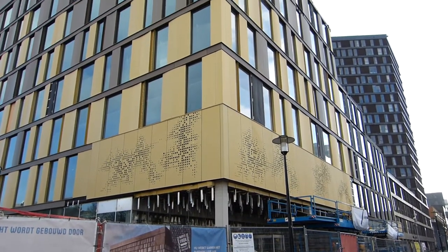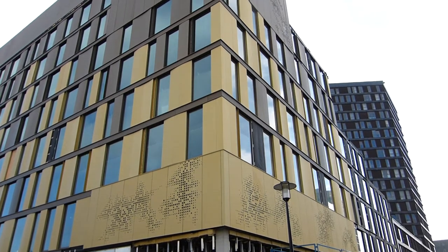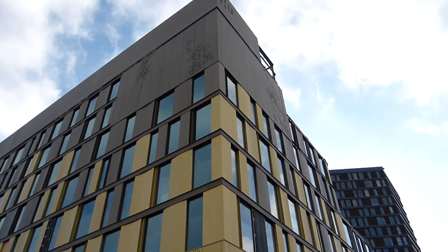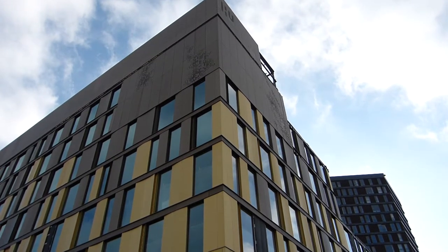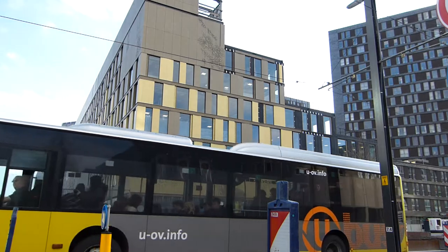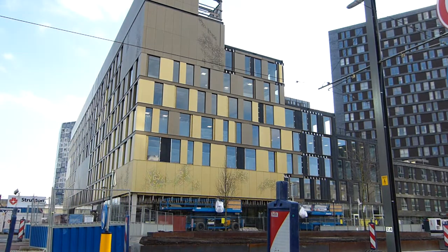To illustrate my point, this building here is a Spark — as in spark of genius. It's owned by the Hogeschool, which translates to high school but is in fact above university. As they say it, it's here to attract the best of the best, making Utrecht more attractive for everyone with at least a second PhD.